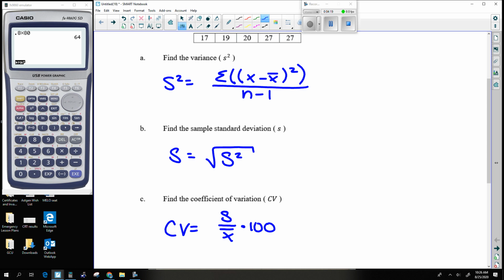So those are your big formulas. You probably want to write those down somewhere, especially since we're going to be taking a test. You need to know these formulas. So start creating a formula sheet of things that you need to remember, because if you just bank on your memory, it's probably not going to work out too well. Write it down so you have quick and easy access to it.